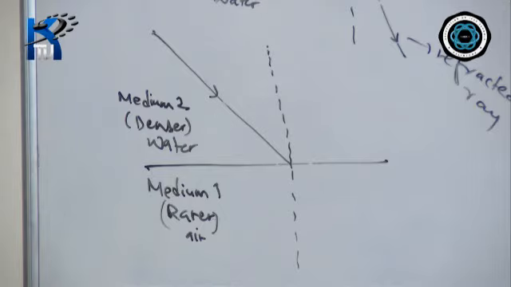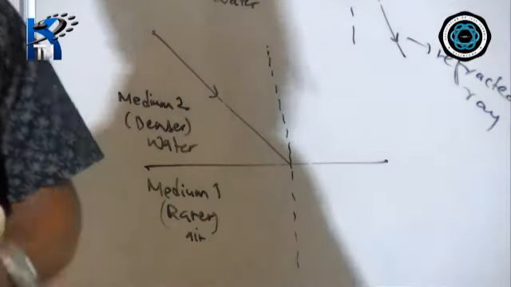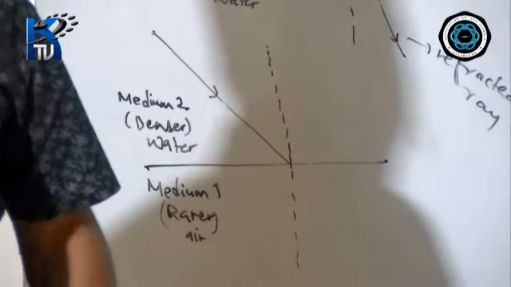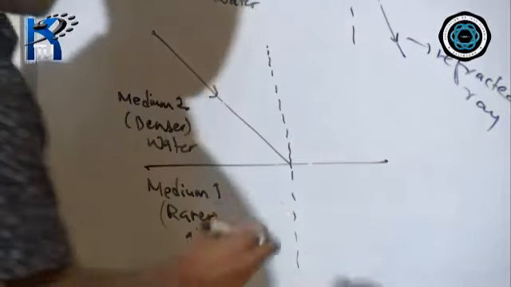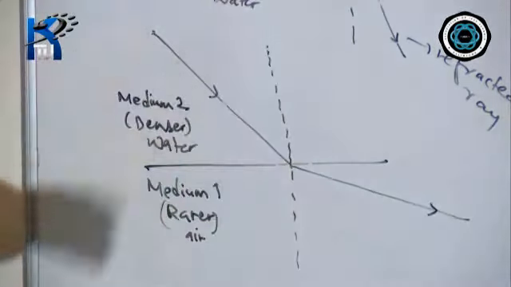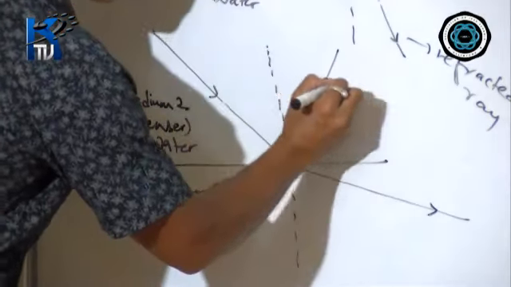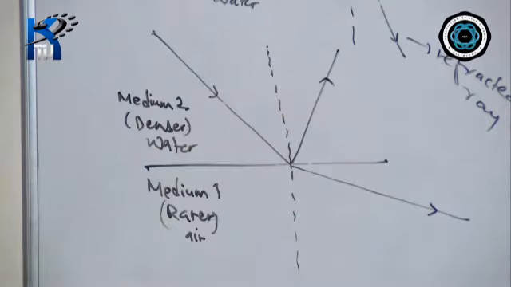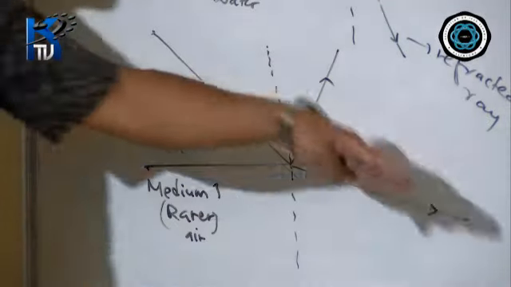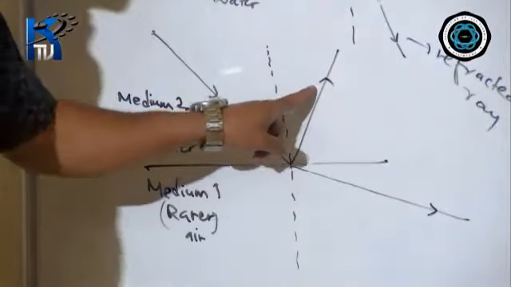So this time when the light passes through the medium and it goes from denser to rarer medium, the light usually changes its path, but how does it go? It bends away from the normal. That means it goes somewhere in this direction. But in this case also, the light even reflects, but this reflection is a partial reflection. That means the light never passes through the other medium by 100%. So this is the partial reflection.